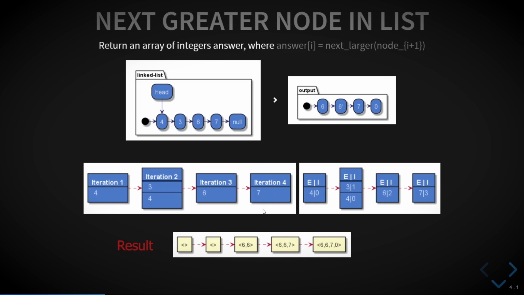So we will simply take the rest of the elements that are in the stack, pop them one by one, and place 0 at their indexes in the resulting array like this. Now that's all there is to solving this question. Now let's quickly look at the code for the solution as well.